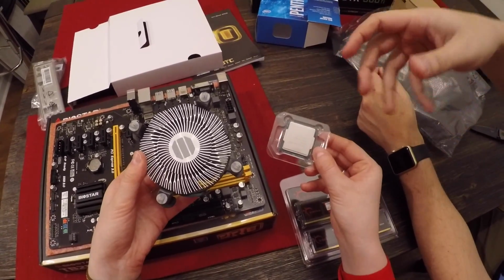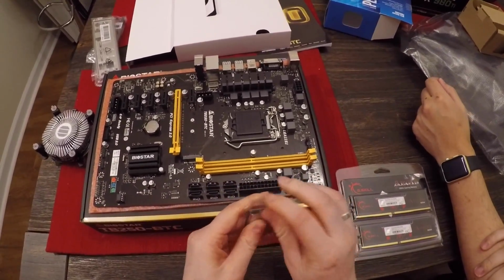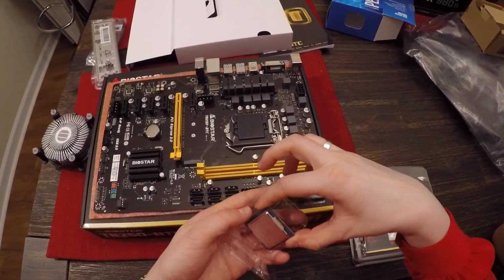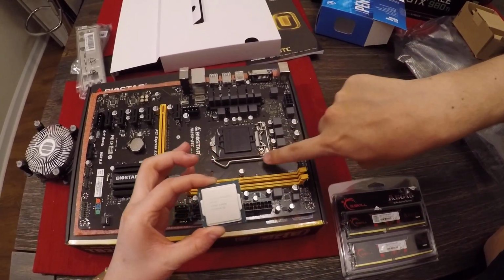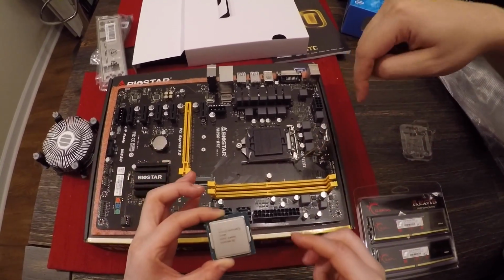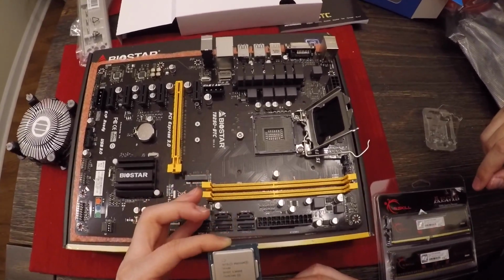So you can set that aside, but set it how you have it now. Don't set it the other way. Yeah, just like that. Alright, go ahead and open that. So hold it just like that in your left hand. With your right hand, you're going to push this silver arm down and pull towards you. Now, if you keep pushing this, it'll lift up. And then, let's see where the notches are.